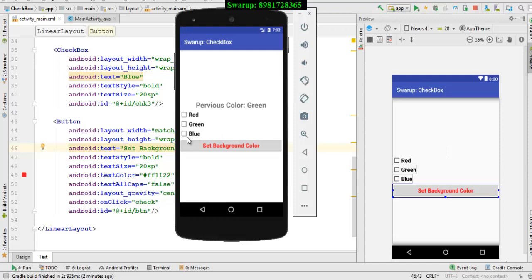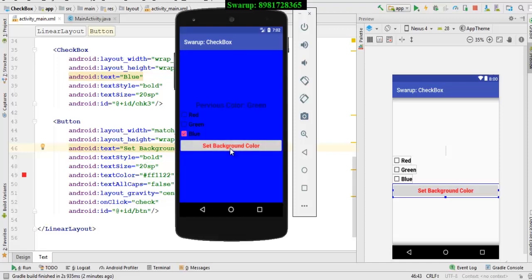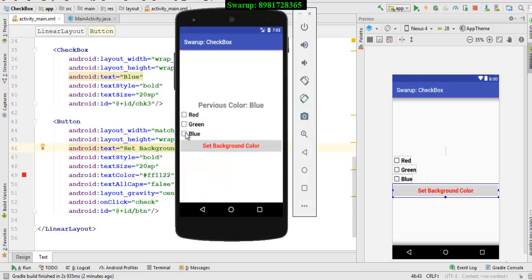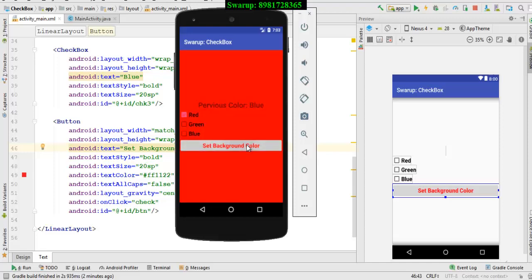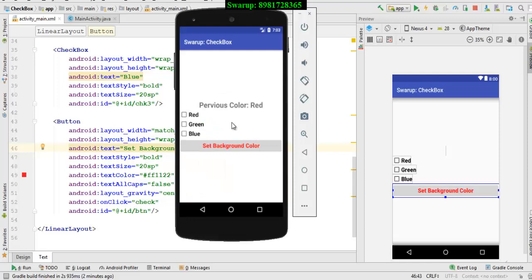Now let's go and change the checkbox to the color blue. And now let me click the button. See, the background got changed. Now I will uncheck it. The moment I do that, the white background gets revived and the text which was holding green is now back to blue. Okay, now let's try out the last checkbox, which is red. Click the button, the background gets to red. Uncheck it, and immediately you see the background is white again and the text message got replaced with red.